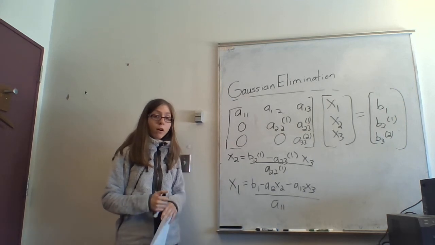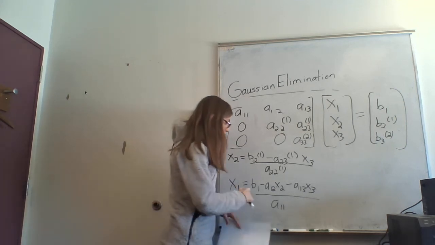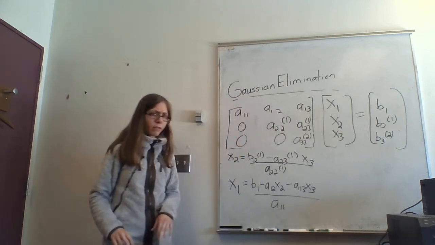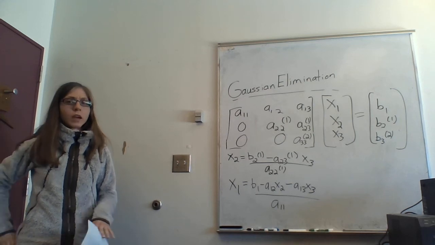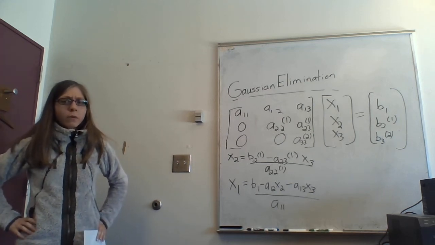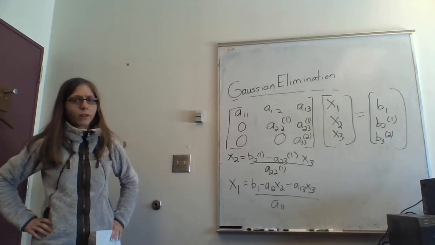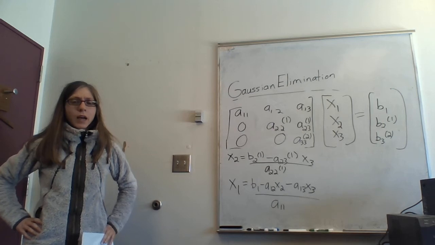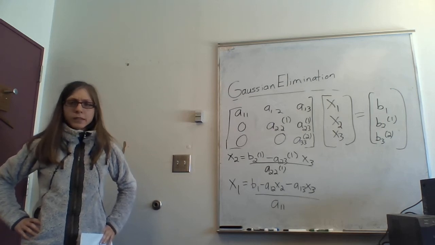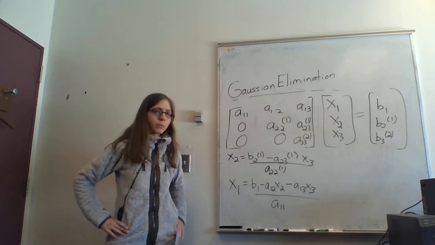Important points are related to the fact that this can have a lower number of arithmetic operations than doing the inverse. So that was a motivation for saying, why would anyone look at this method compared to whatever the first thing was that came into their head? It's because some methods do a better job than others of taking less time, and that can be very important if you have very large matrices.